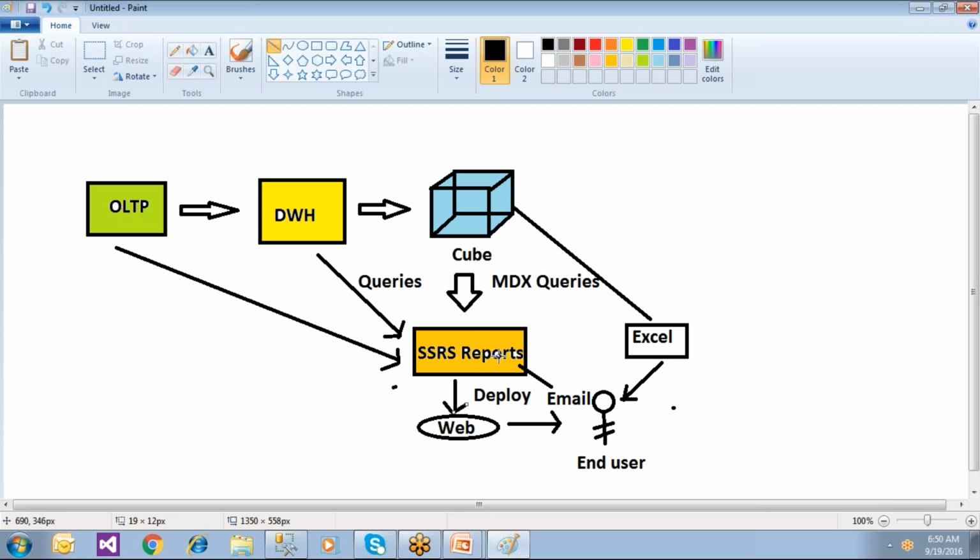Are you clear? So delivery is not a problem, and the creation is also not a problem. The OLTP can be .NET, or the OLTP server could be a Java server or a SAP server, or sometimes the data may be an Excel sheet also. That data you should be able to directly give to the SSRS reports. Now the only thing is that SSRS needs data. The data may be coming from OLTP, from a data warehouse, or from a Cube database. It doesn't matter. You should be able to connect to anything else in this world. Give me the data, and I should be able to create the reports however you want.